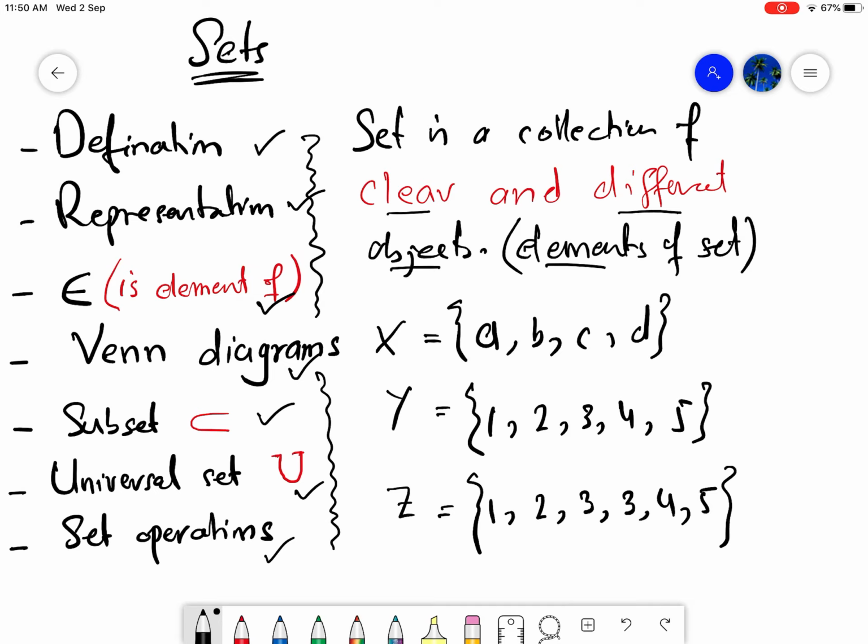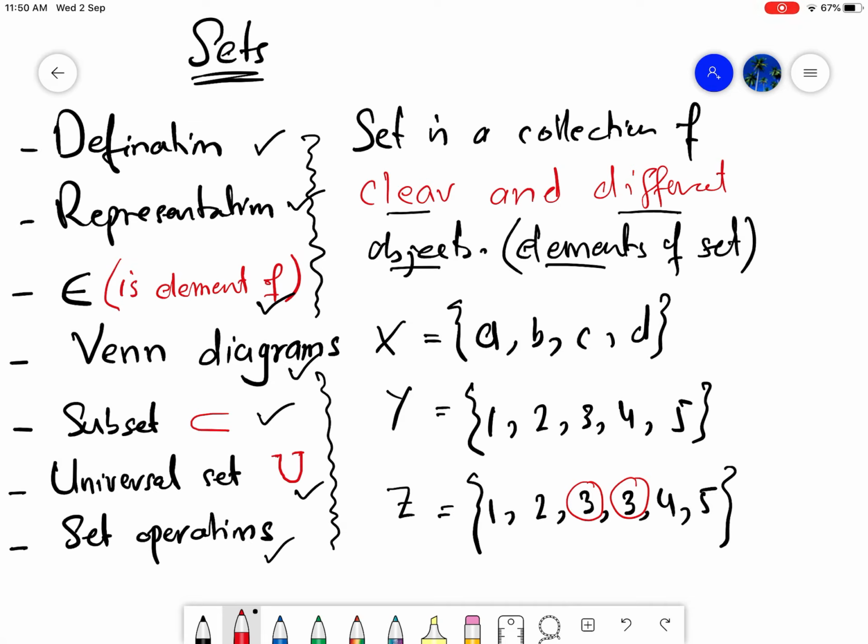Now, by definition, if you see in set X, all these 4 elements are very clear. They are the first 4 English alphabets, and they're all different from one another. Similarly, in set Y, we have a clear collection of different objects. These are the first 5 natural numbers. While in set Z, we have some numbers, but you can see that there is a repeated number. So there is a repetition.